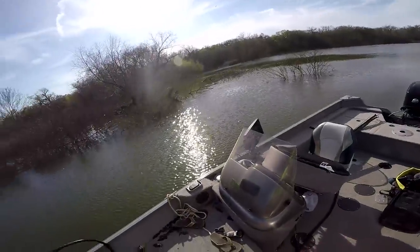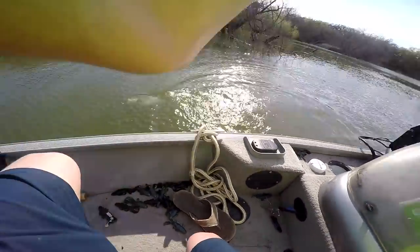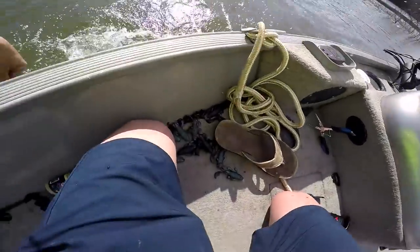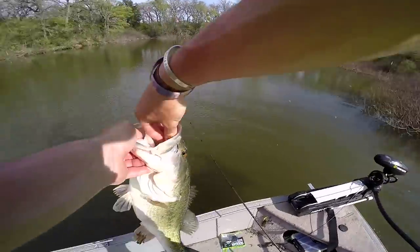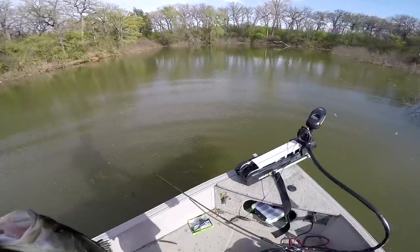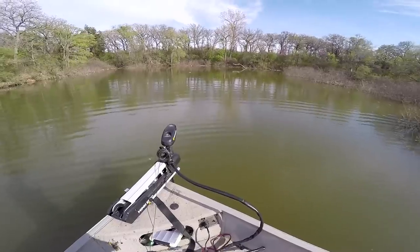Oh God. He's got it. That's a good one. It's not a small fish. Oh my gosh. Don't come off. Please don't come off. Not a small fish whatsoever. Got him. Got him. Give me some of that. Woo! Bandito bug. Come and get some, boy!